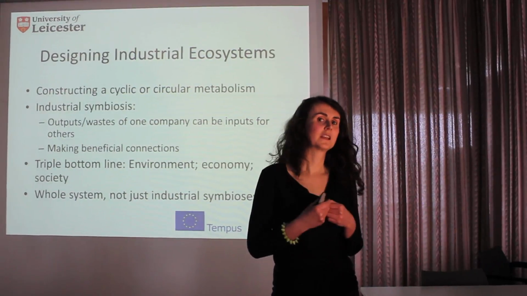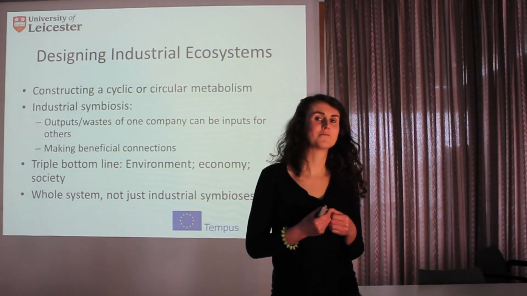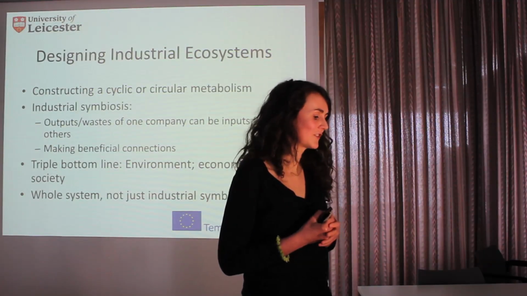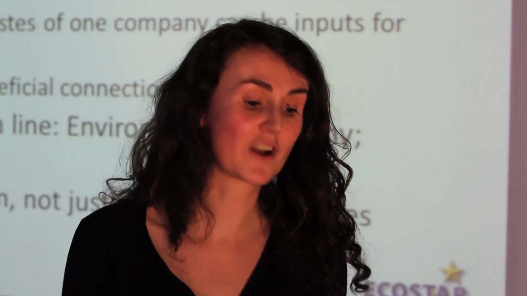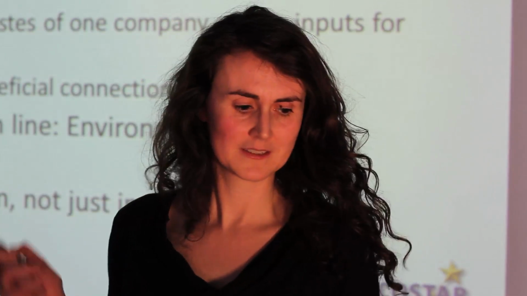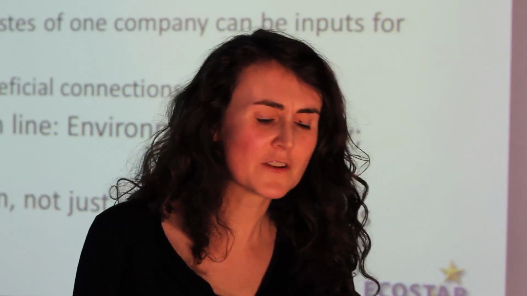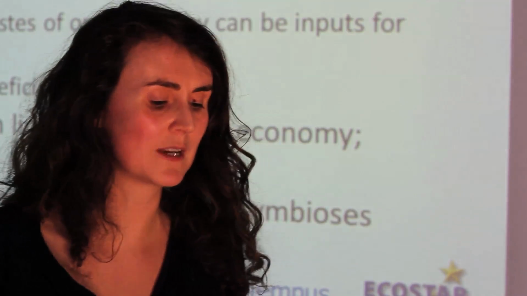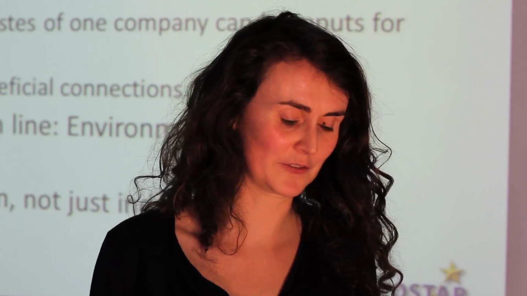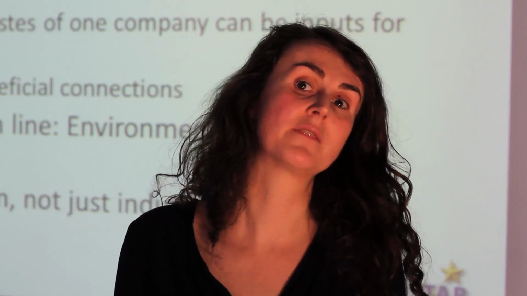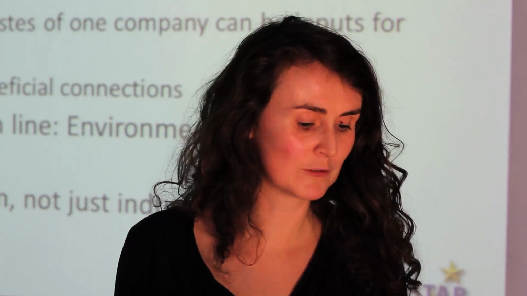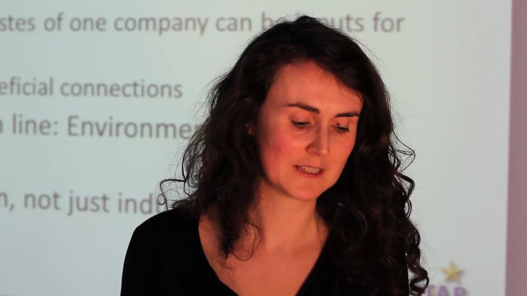So, as you'll all remember by now, I'm sure, our goal in designing these industrial ecosystems is to construct a cyclic or circular metabolism. We do this by creating industrial symbioses. So the outputs or wastes of one company can be inputs for another, and really by making beneficial connections between pairs of companies or multiple companies in the system.